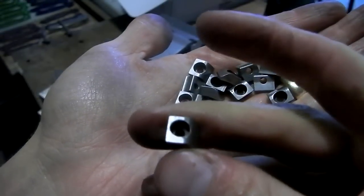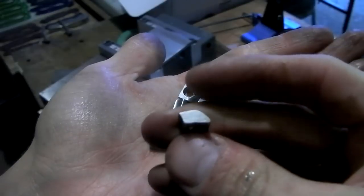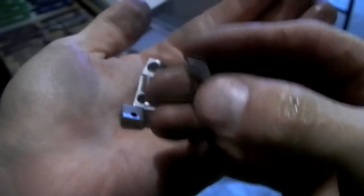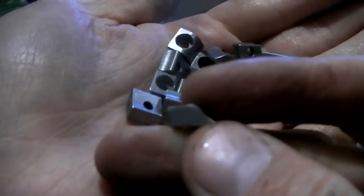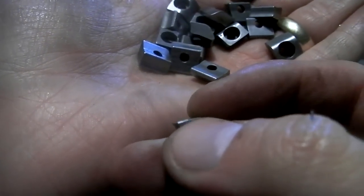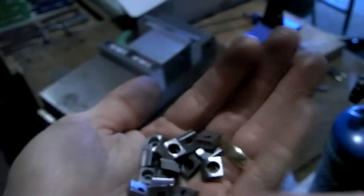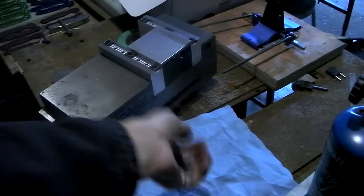And they have a countersunk hole that goes through the middle, so a bolt goes through the top and threads into the fixture. And on the right side here is kind of the foot. So it digs into the fixture that way, and the bolt sort of arcs it downwards. And the little tip of it, it's got a little knife edge right in front of my thumbnail there that will bite into the workpiece and dig in really good and hold. Apparently, these hold 650 pounds of clamping force each.